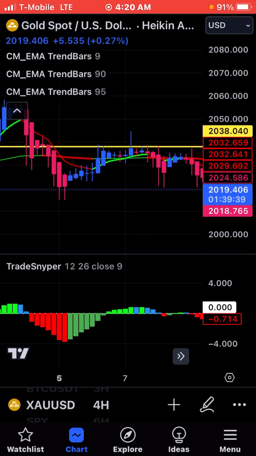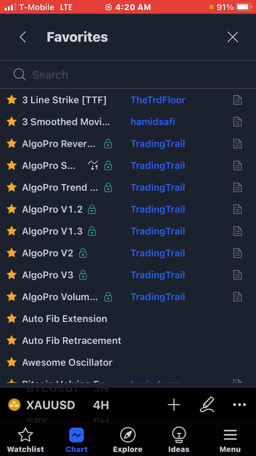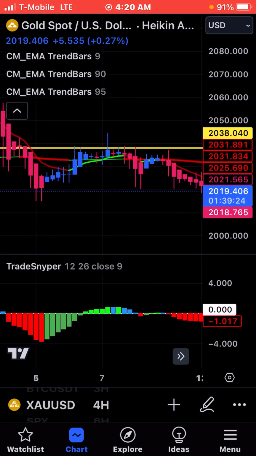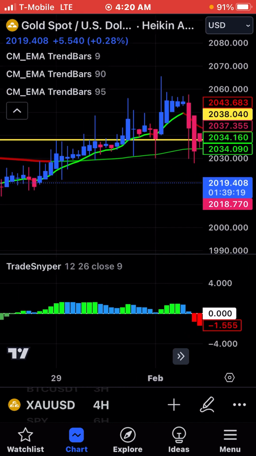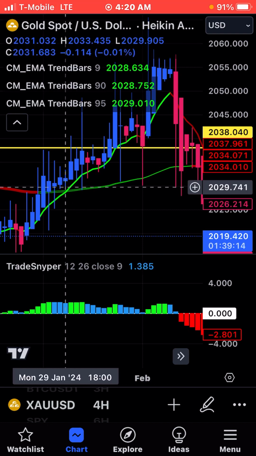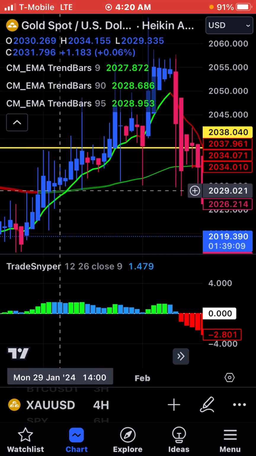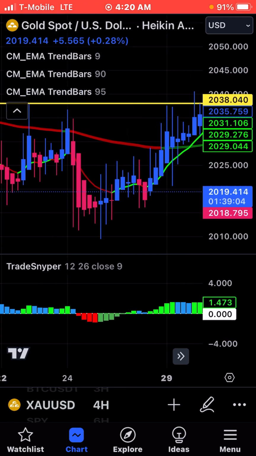Now, gold does a lot of sideways stuff. So one other extra indicator that I put on here is I'll load up my consolidation zone every now and then to find consolidation zones, and it would point out that this is consolidating right here. So you want to find big moments. So the trend of gold right now, right here, it crosses, so it goes up. So kind of hard to find a moment, but you know, after the cross here, you got one like right here, but it's a very small one right there.